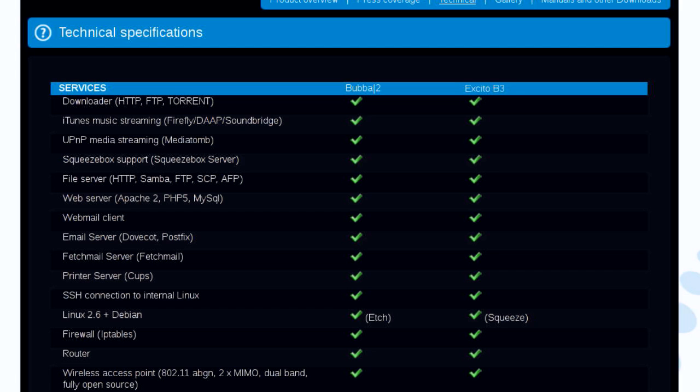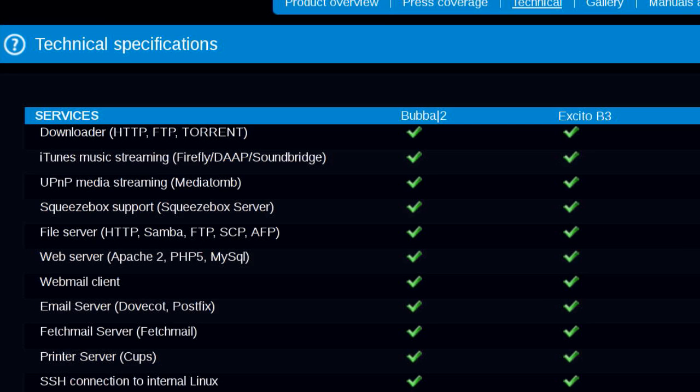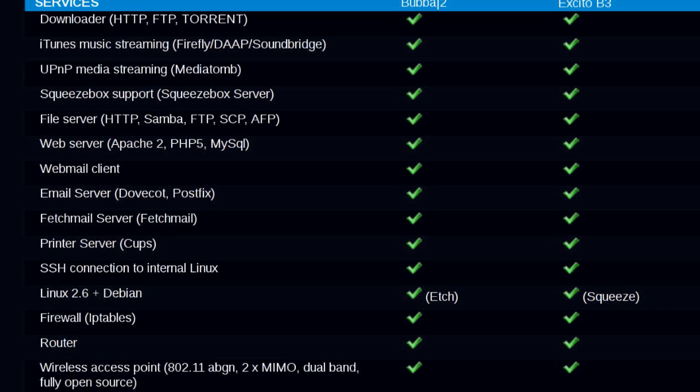So let's talk a little bit about the specs. It can act as a torrent server too, so you can just drop a torrent on there and it'll start going. This is the B3 I looked at, and there are some features that the older one, the 2, doesn't have. But for the most part, I guess it does have Media.T.M.A.N. Maybe I already had it installed and I just installed some other stuff, and that might have been why it was configured, but it wasn't started by default. Just reinstalled Media.T.M.A.N. I don't think so though.